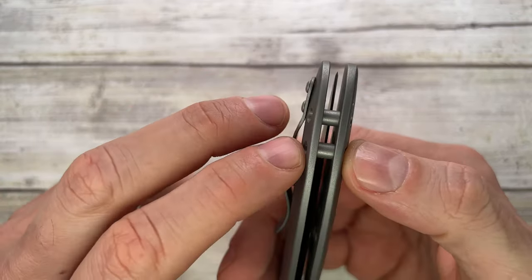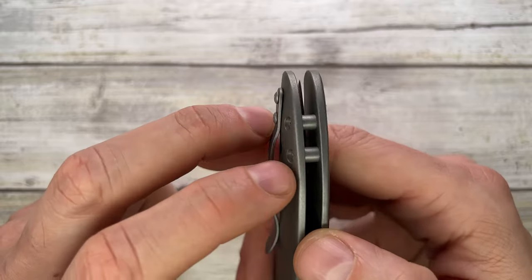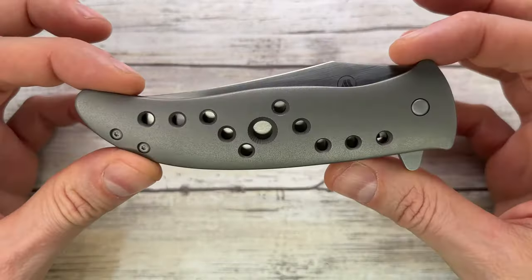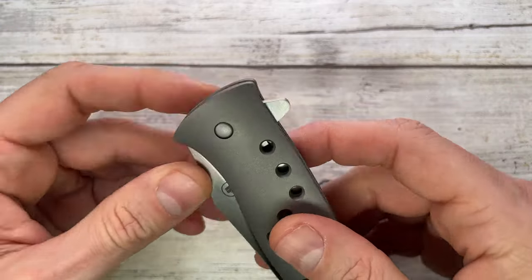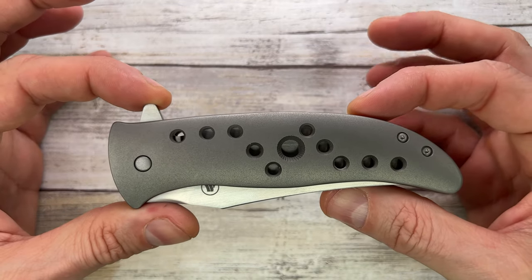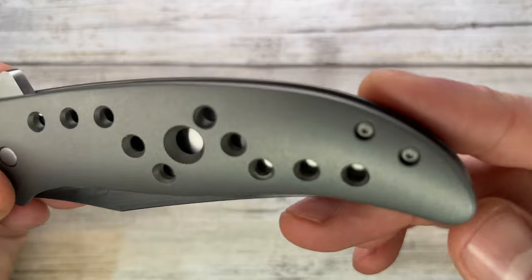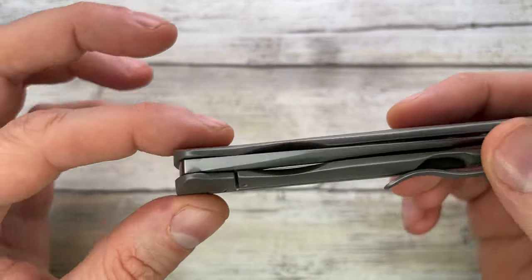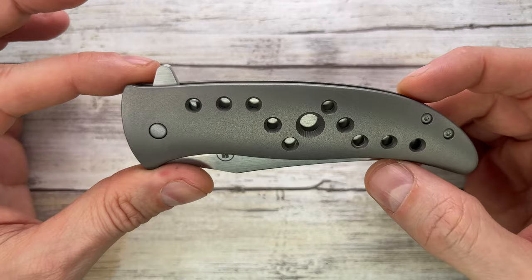This guy has no backspacer, just a couple of standoffs screwed in from both sides, which is a good thing. There's no lanyard hole option nor backspacer. The tip is absolutely safely recessed — you cannot touch it, so that's good. The overall look is a Persian style — you see the heel of the handle sweeping down to contain the blade that sweeps up in the classic Persian style. Construction-wise: a couple of standoffs, T6 for the handle screws on the show side, pivot and T8 on the back, not protruding, very well concealed into the frame.